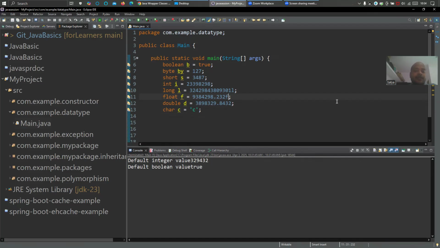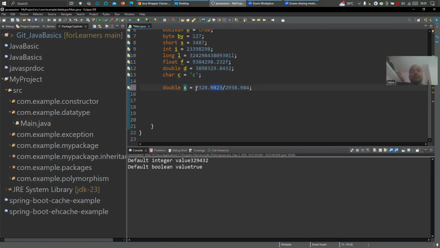If you don't write anything, right? So for example, if I am doing x equal to this dot this divided by this dot this, right? So I'll make x an integer or x a double, right? So see, by default, this number is double and this is double. When the JVM does the calculation, it will consider this number as double unless I put F there. Right? So this is how.